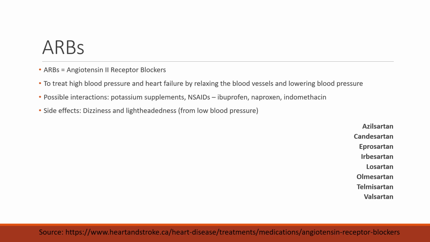Angiotensin II receptor blockers. Angiotensin II receptor blockers are used to treat high blood pressure and heart failure by relaxing blood vessels. These medications may increase your potassium levels, so only take potassium supplements if advised to do so by your healthcare provider. If you take these medications with other medications such as ibuprofen, naproxen, or indomethacin, it may increase your blood pressure, so talk to your healthcare provider about using these medications together. Some side effects of angiotensin II receptor blockers include dizziness and lightheadedness.